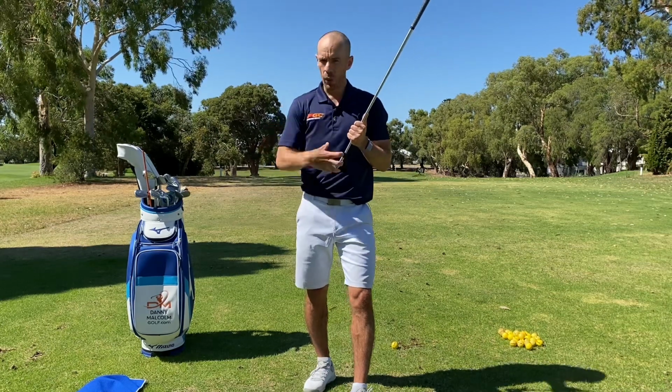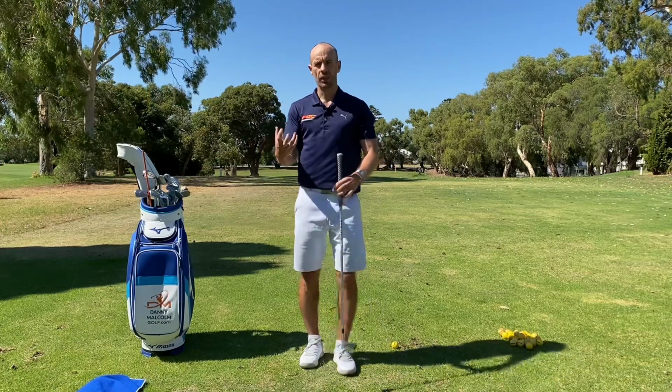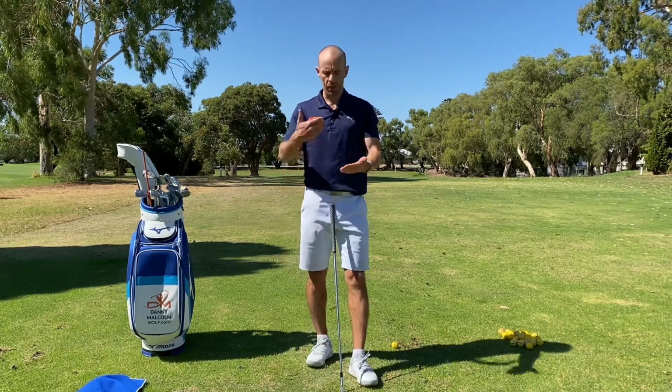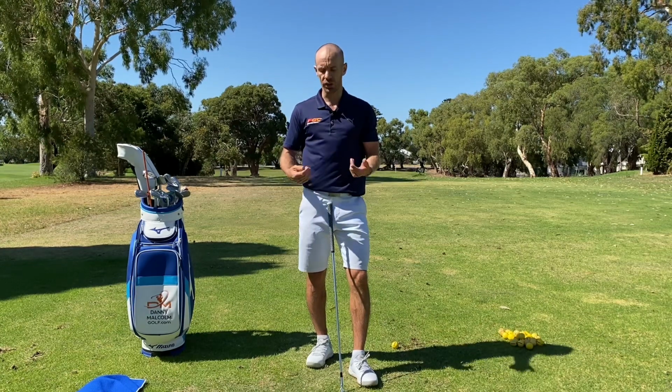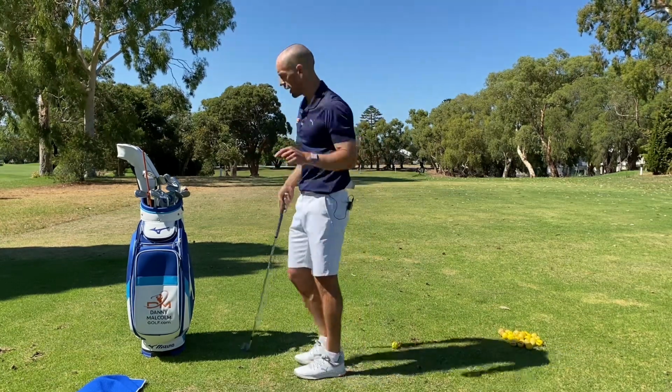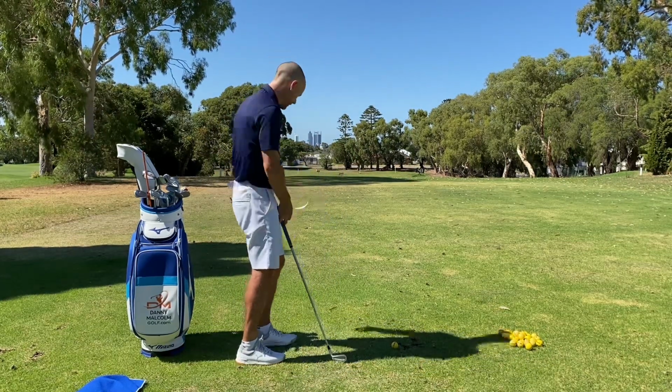But if you don't have the awareness of where you're hitting it on the face, it's very hard to change things or understand what you've got to do to correct that. So with better awareness comes better decisions, and with those decisions you can get better results and better actions. So grab yourself some strike spray, or in this case I've just got a bit of club fitting tape that I'm just going to pop on the club face here.